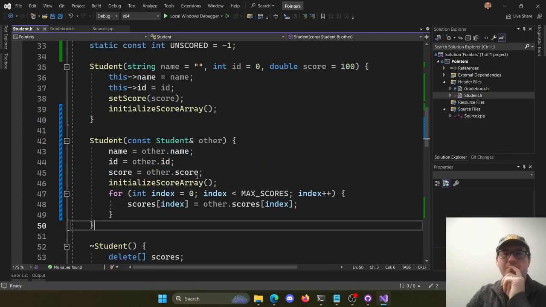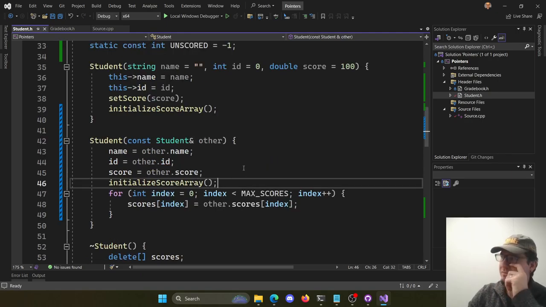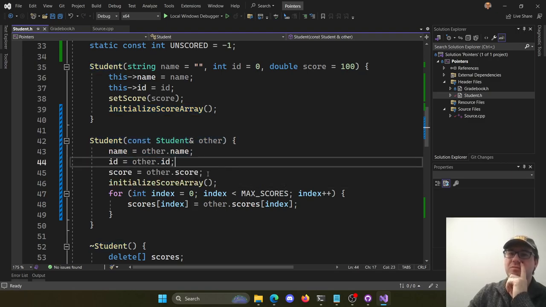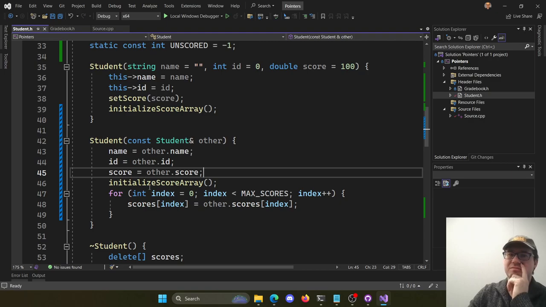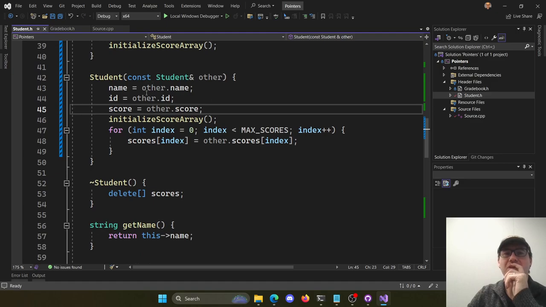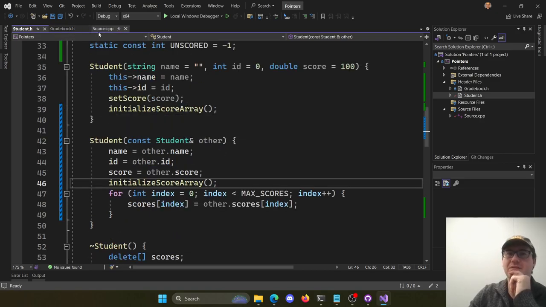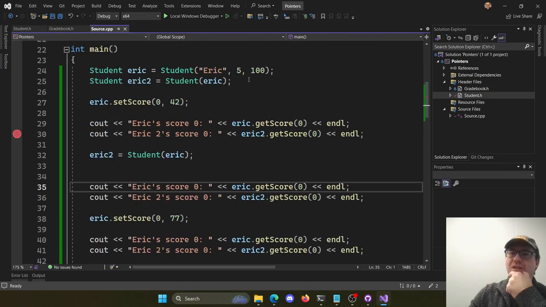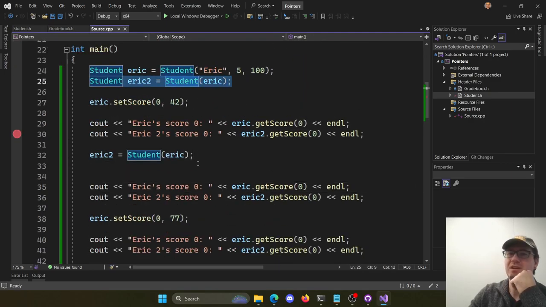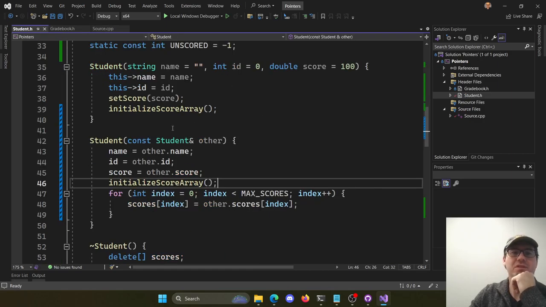That's okay. I realize we did a bad thing though too when we initialized the scores array. Right? Because if we already existed, I tried to like replace the value. That's what happened here, I think. I'm gonna have a memory leak because I had memory allocated there. The first time we created it, it allocated the memory for the scores array, and then we went and did the exact same thing and allocated new memory without freeing up the old one. So let's see if we can clean that up.